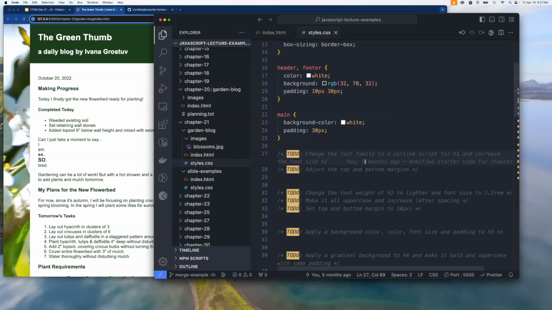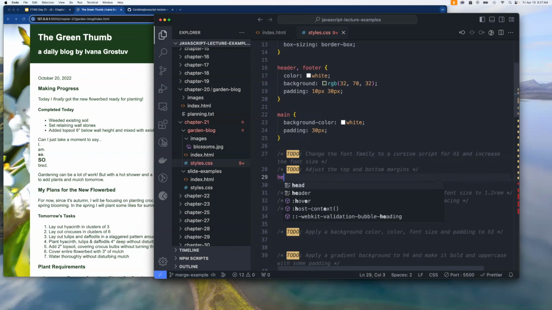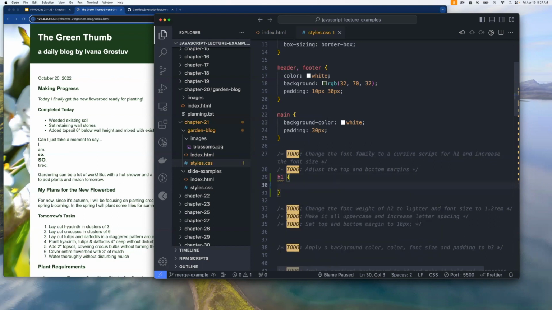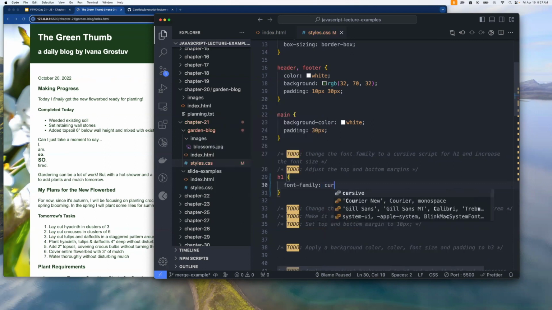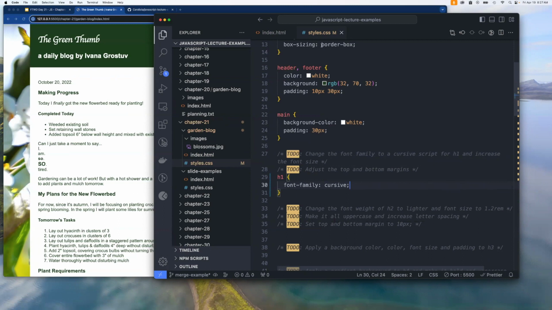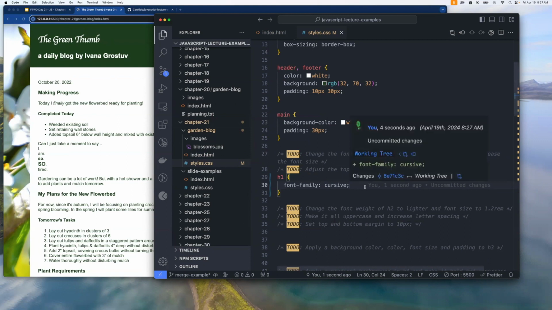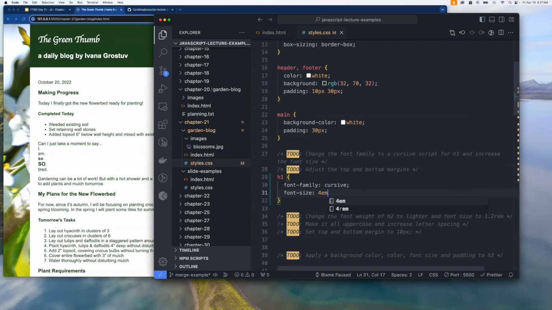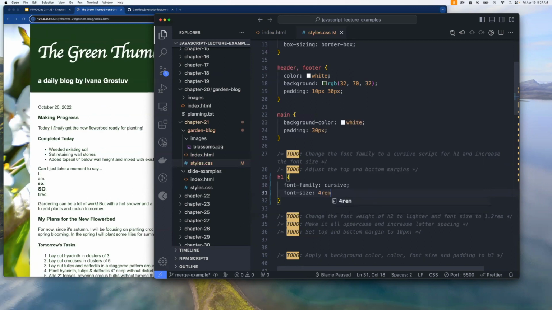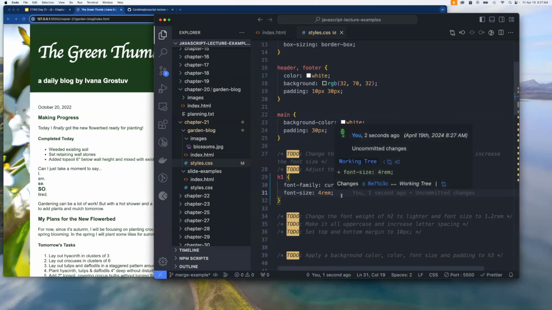I'm going to make the H1 have a font family, and this is going to be something generic that's just built into the browser, and just make it cursive. And you can see what this looks like on my machine. This is what it chooses for the font for that on my system. And then I'll use REM, which means 4 times the regular text size of this page.